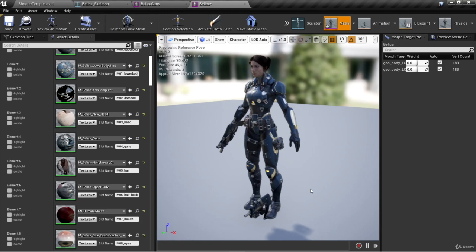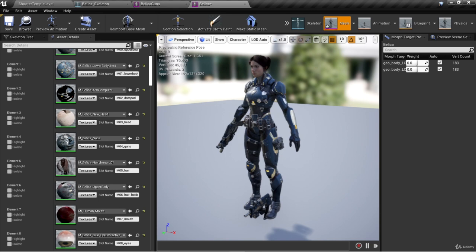Now, I've done this for you so that you can have a skeletal mesh that's just Bellica's gun. However, if you don't have those 3D modeling skills and in the future you want to use some other mesh, I'm going to show you how you can make the body transparent and still use the gun. Now, feel free to skip that part if you just want to use the gun asset.